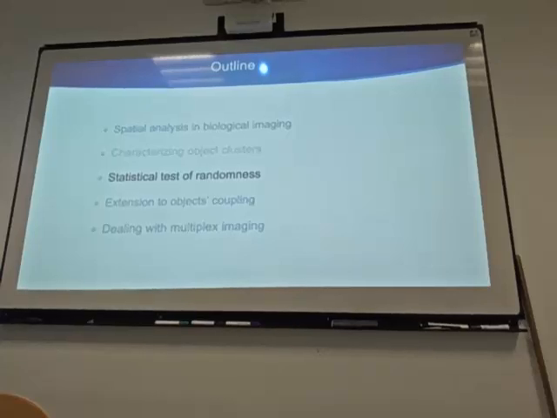So I have described a few algorithms to visualize locally some clusters, but how can you be sure that you are looking at real clusters? Because you can always take, for example, for DBSCAN, an epsilon or a min number of points that will give you some clusters. So in the lab, we built a test for this randomness, and a few other tests exist. But I'm going to describe how you can build a statistical test of randomness based on your point distribution.